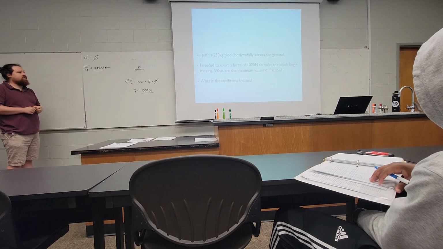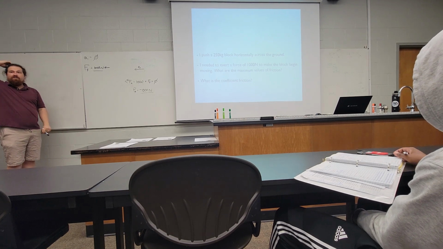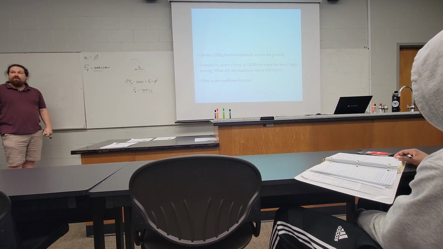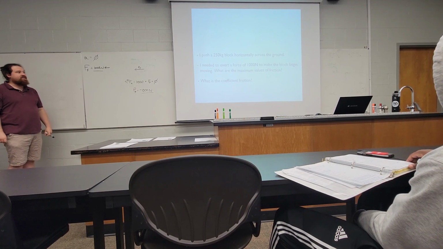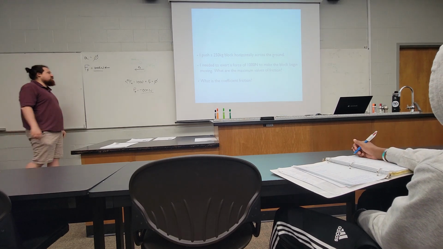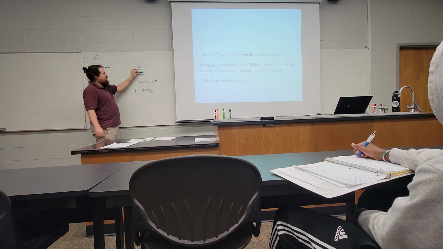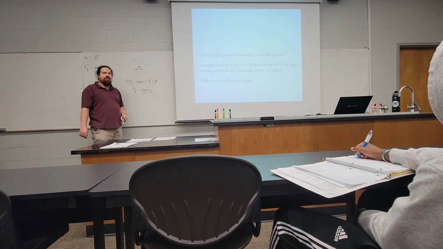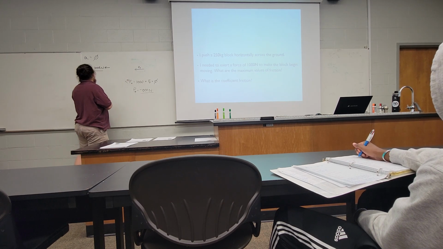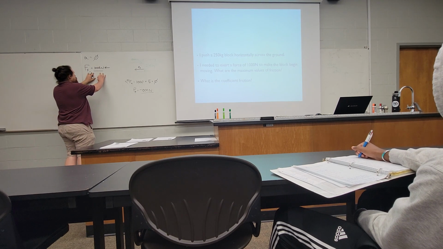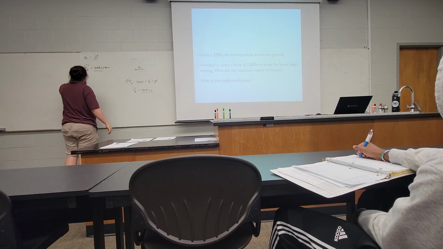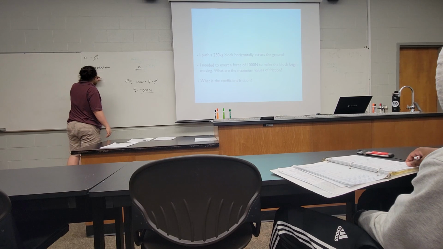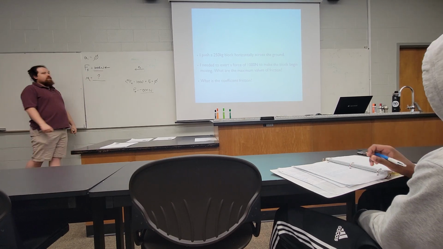And so the next question then is, what is the coefficient of friction that is creating this force of friction? What is the coefficient between specifically the surface of this box and the surface of the ground it is sitting upon? So we determined what force of friction is. We want mu. How do we proceed?